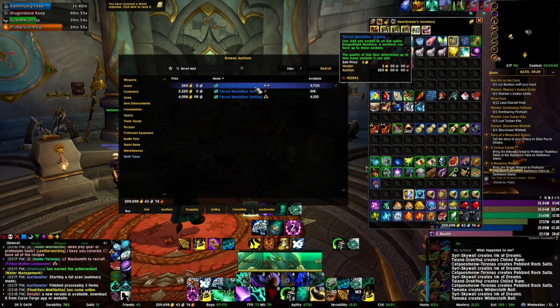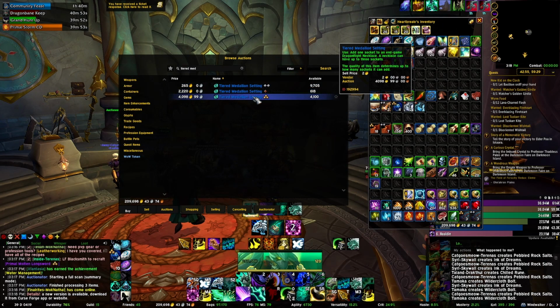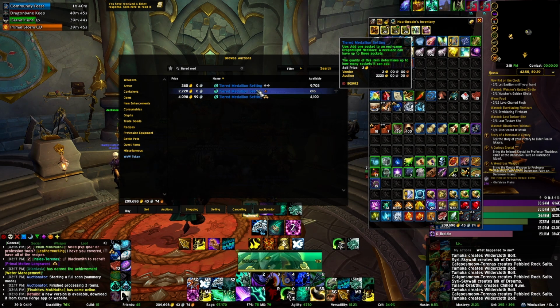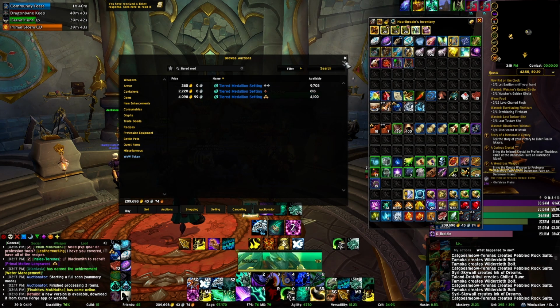So head on over to the auction house and search for these. You will need the different tiers of them. Okay, so you can't just buy 3 of the bronze ones and end up getting all 3 sockets. Not how that works. You're going to want to do the tiers up to where they need to be, but this is how you add the sockets.